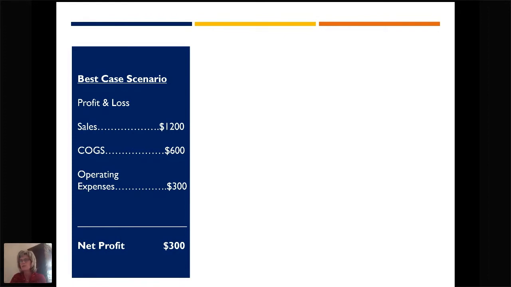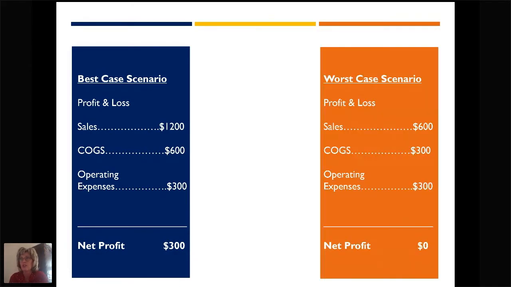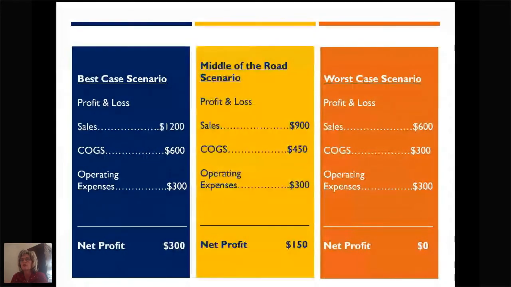Of course, these aren't their numbers. These are our lemonade stand. We think we were going to earn $300. We probably should have done another projection called our worst case scenario. So a break even. If we only sell X amount, how are we going to break even? And I think one of you in the beginning said, or maybe two, that your business is breaking even. So you probably know what this looks like. And then you might even have a middle of the road where you can see that they're making a little bit, halfway in between here.